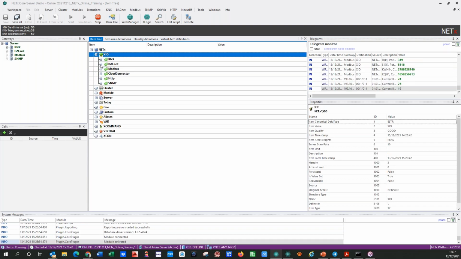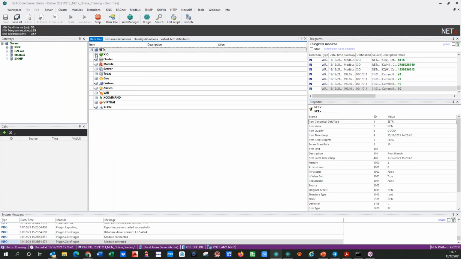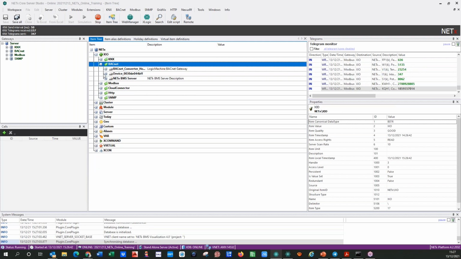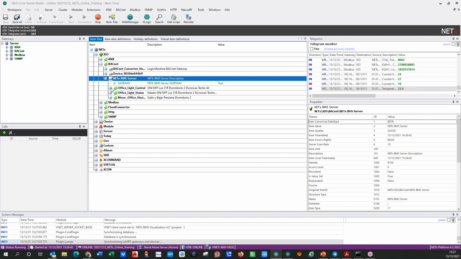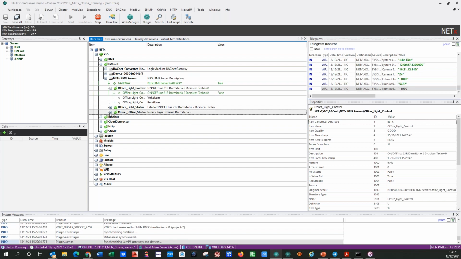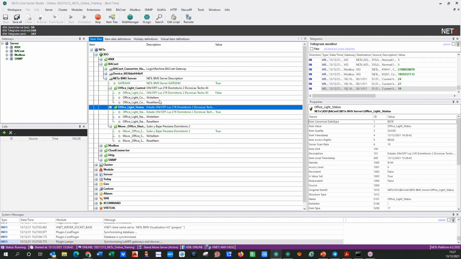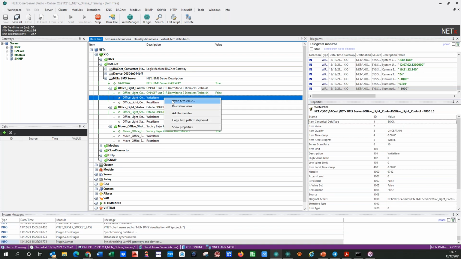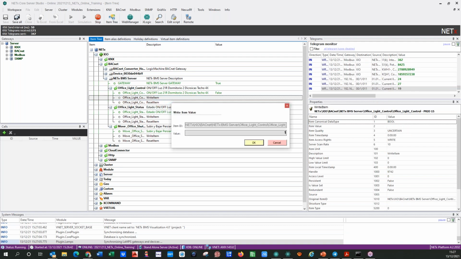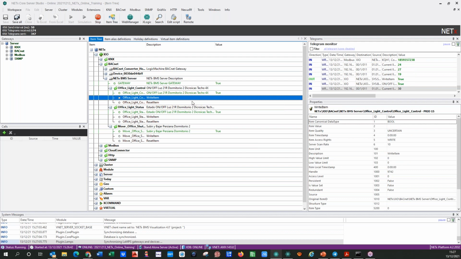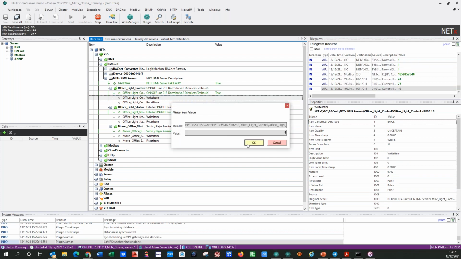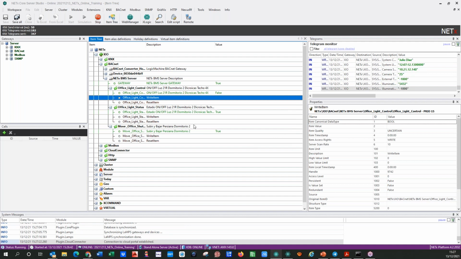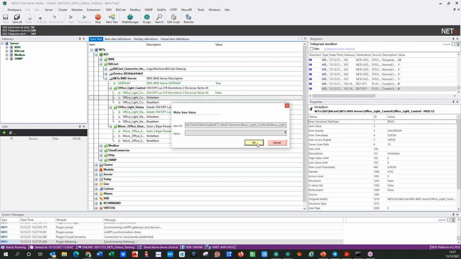Okay, BACnet. Now I have 3 devices. Here I have office light, shutter, so I can turn on or turn off the light of my office that is going off now, on again.